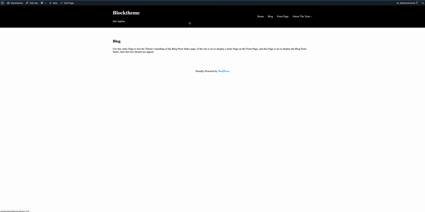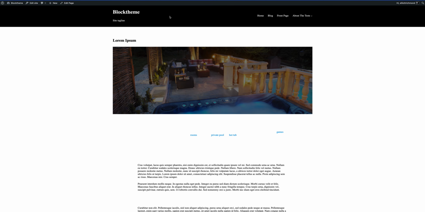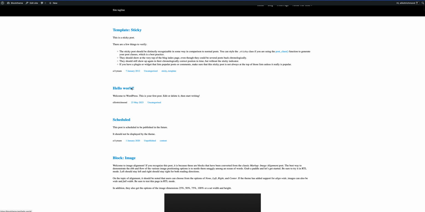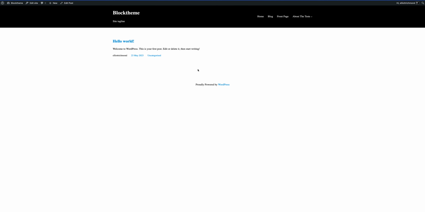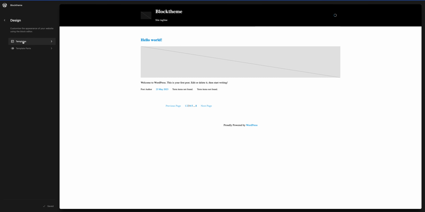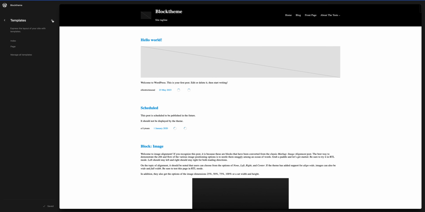That's taking me away. That's taking me to the demo of the theme XML upload. So if I go back to my home page, now if we look at one of these blog posts, this is a single page. Now, because we haven't put a single template in, it's automatically defaulting back to our index, which is okay, but you may want to doctor your single template. So again, it's as simple as going back to edit your site, and then go to templates, and then create a new single template.